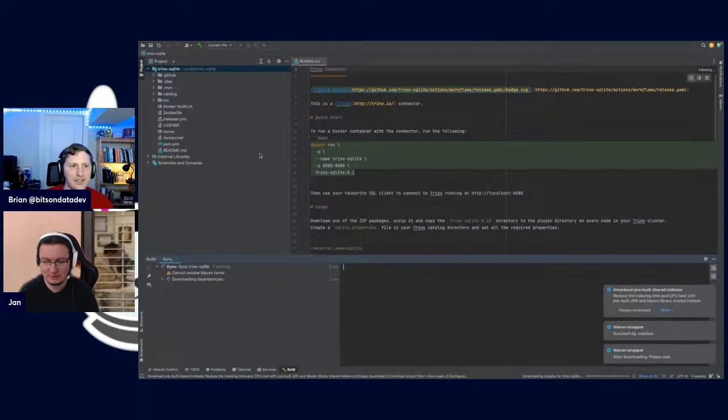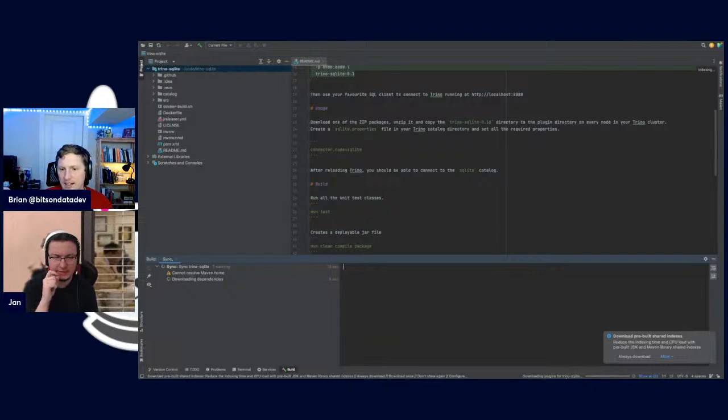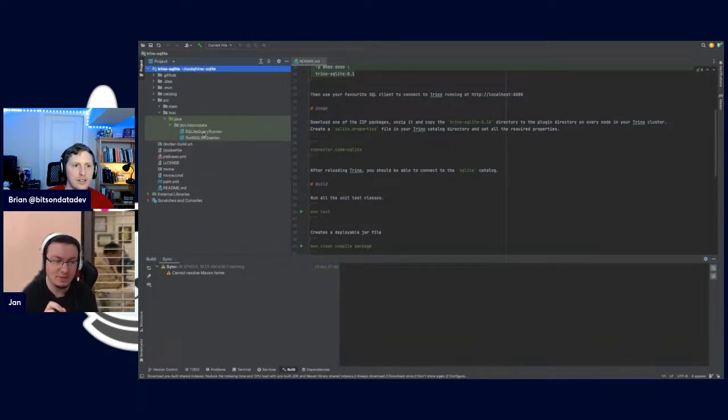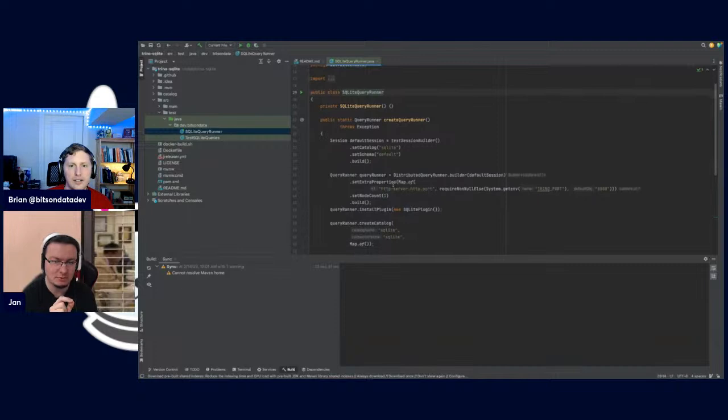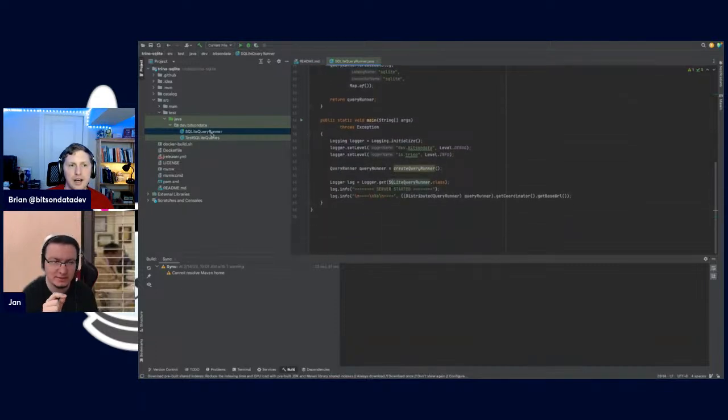All right, it's downloading all the dependencies. You can see that in the bottom bar. When it finishes indexing and downloading dependencies, you should be able to run tests in this project, and those tests actually spin up a local Trino server with this plugin installed. The test executes some very simple queries against this connector. So this actually proves that this connector is operating correctly.